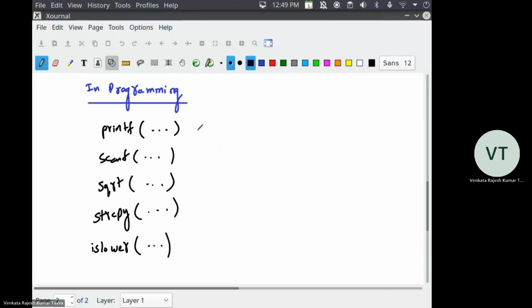All these you have used. They are already defined. They are already inbuilt. You have just used them. You didn't change their definition. You didn't define them on your own. You just used them. So these are all examples of function calls.